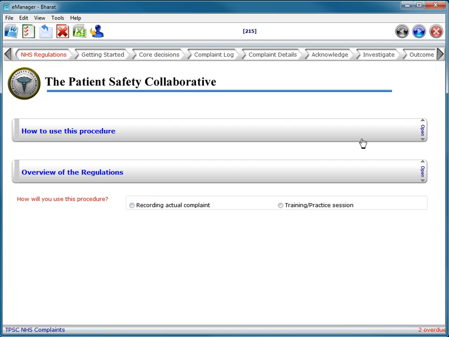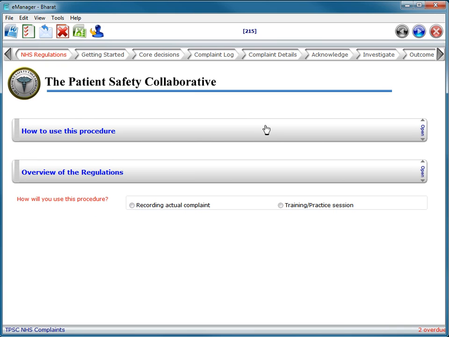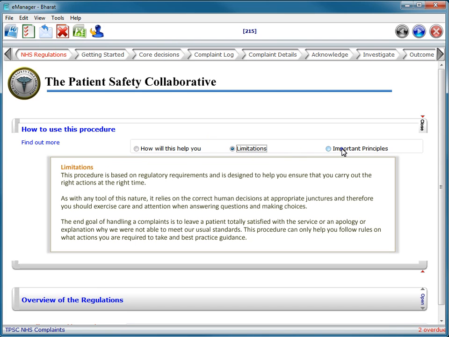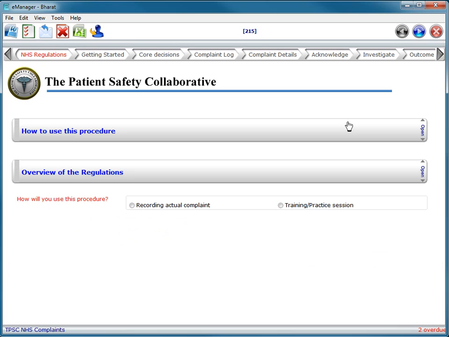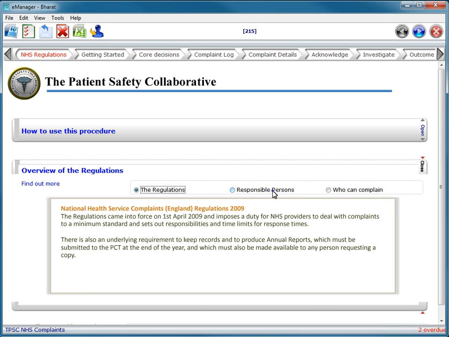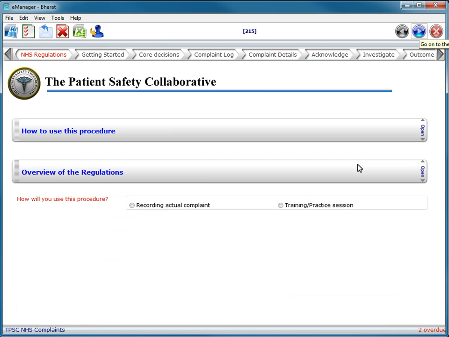and every product works in exactly the same way, and these are the basic things that you need to know. The bar in the middle is a section which opens and closes when you click on it, and in here you will find everything from guidance and help to even other questions. So here we have a guidance on how to use procedures, and here an overview of the regulations. So if you've never read the regulations before, here is a quick brief on what the key components are.